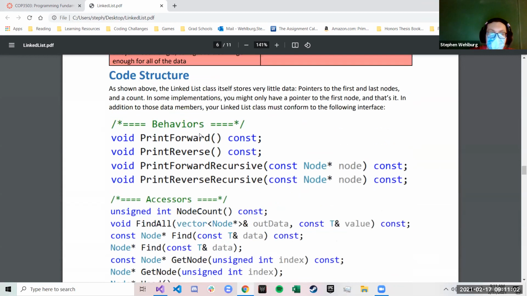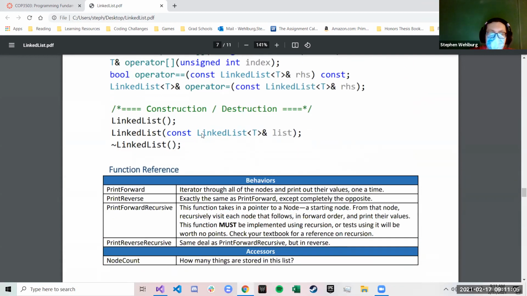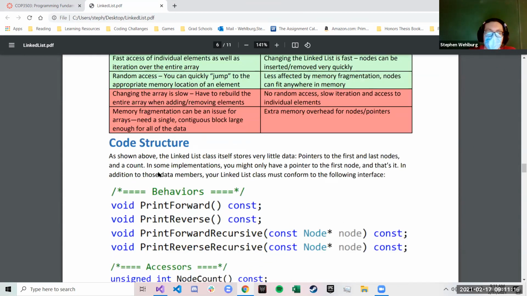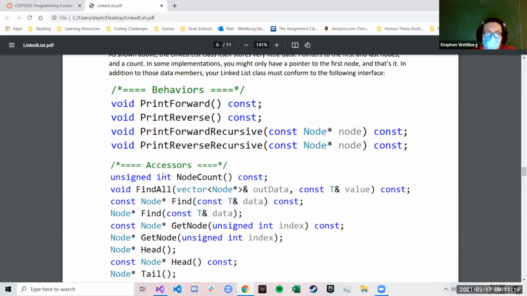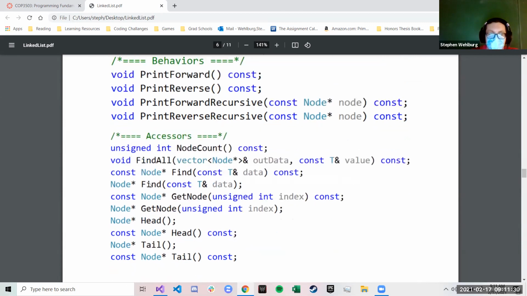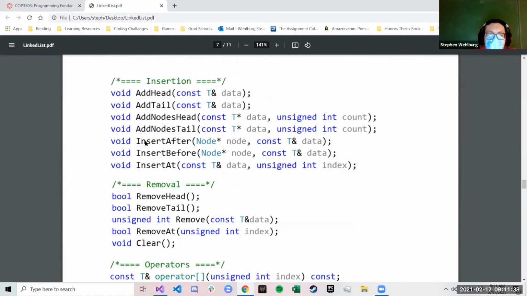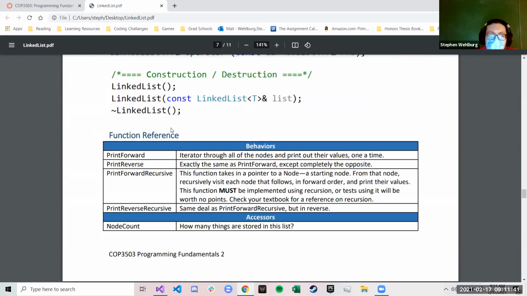Now the final thing you will be implementing is basically a linked list with every sort of possible function anyone could ever want. When I've implemented linked lists myself, they're usually much more simplistic than this. I don't need all this stuff. We have you do a print forward, a recursive print forward. Maybe one is faster, you can test that. You have const and non-const versions of the same function. There's just any function that we could possibly want in a linked list, you guys get to implement.